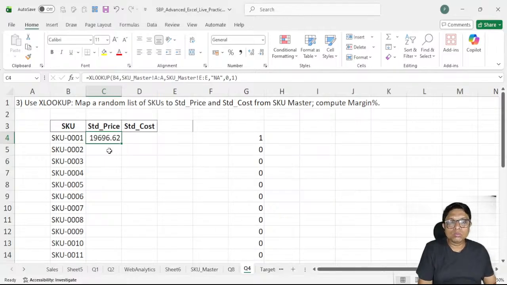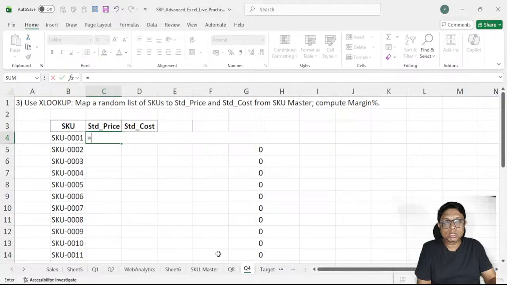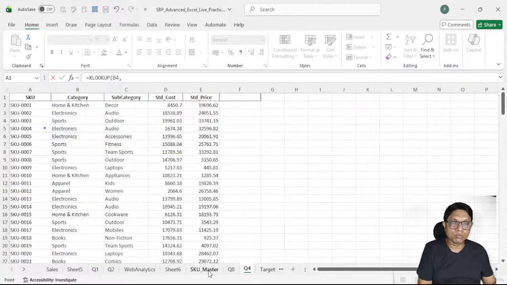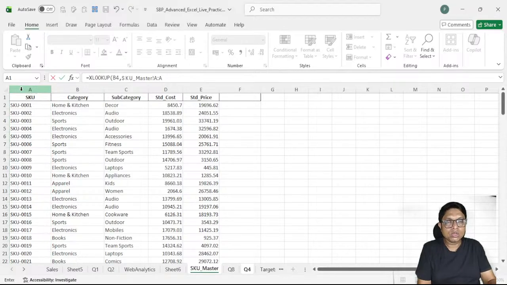What we missed out, I was basically selecting the whole range. I'm repeating this step once more. Now the lookup value you are looking for. Then the column, you don't have to select the range in case of XLOOKUP. You just need to select the column you are looking for, and then the value you are looking for.